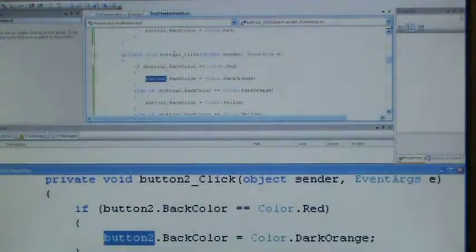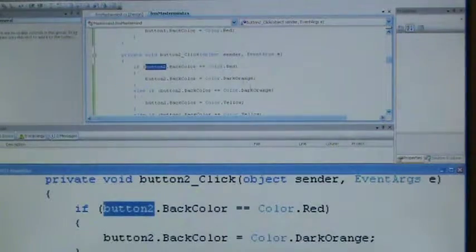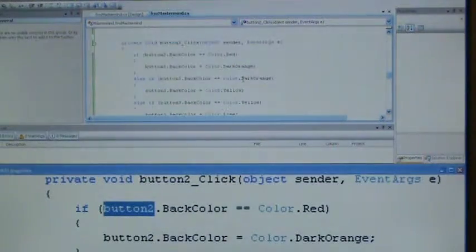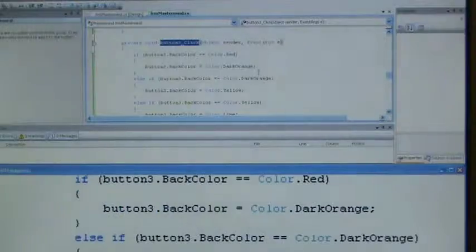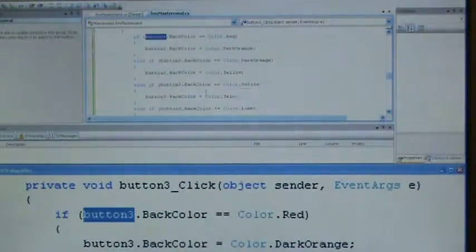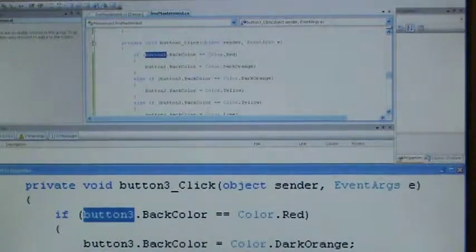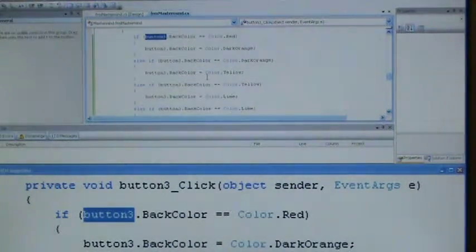So button 2's click handler looks at and changes button 2. Similarly with button 3. Button 3's click handler looks at and changes button 3. That makes sense, right? And see, all this code is all the same. The only difference is which button you're actually changing the color for. Okay?